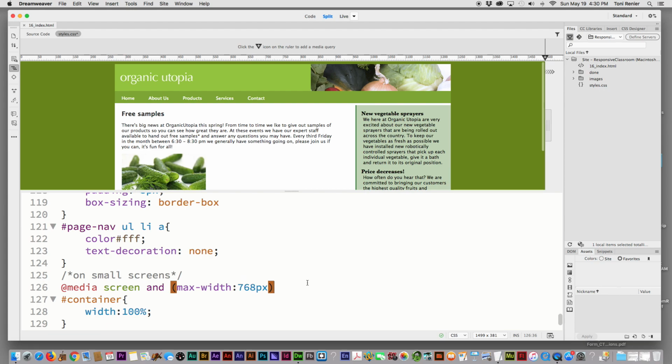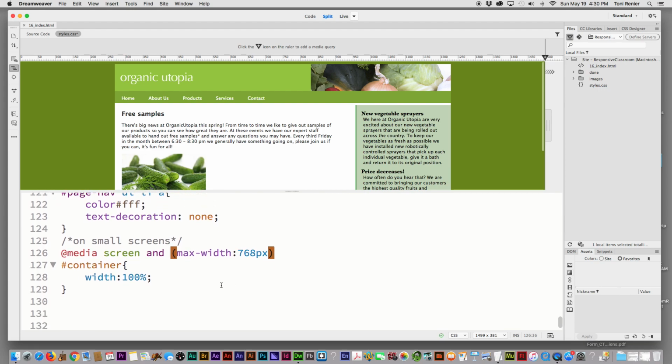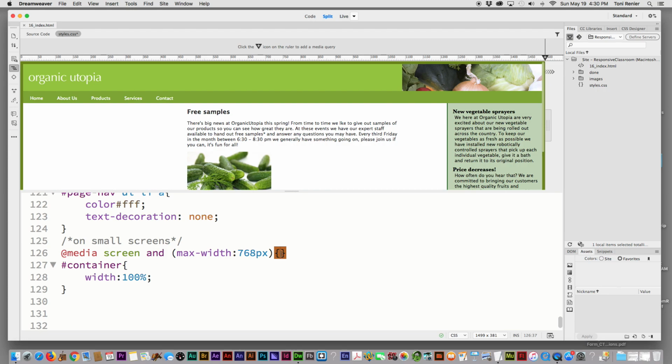And that's it. Now, what I want you to do as well is we need to close this, because we started this here. And then we have a left curly brace I need you to put at the end here. But we need this right curly brace to be down underneath here. So that needs to be the very last thing, because all of this is going to be wrapped inside of this media query.